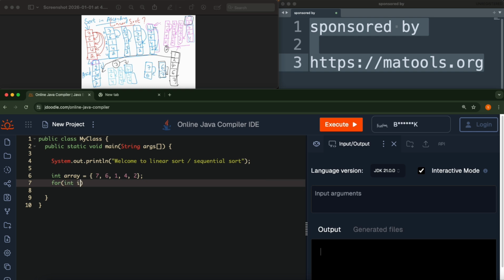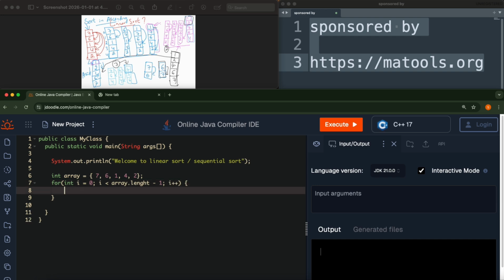So I will take i equals 0, and it will iterate till array dot length minus 1, i plus plus.